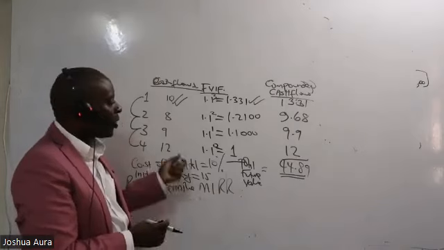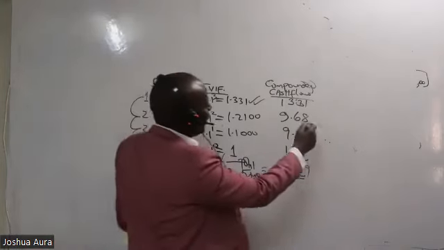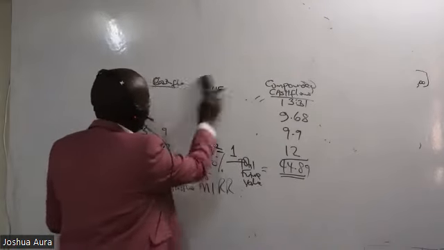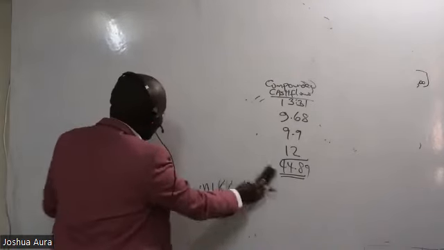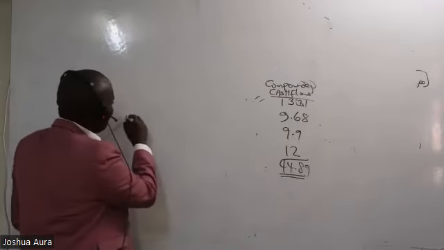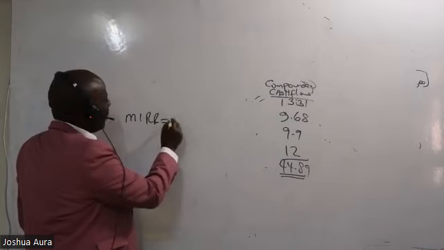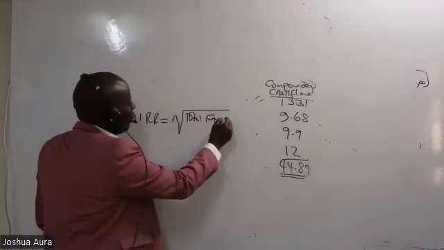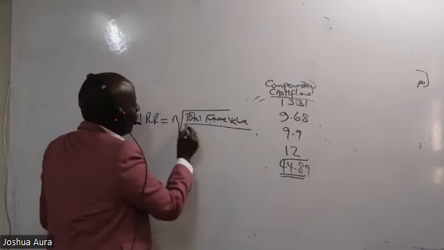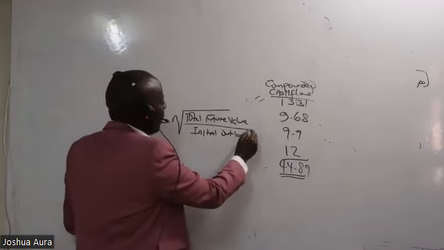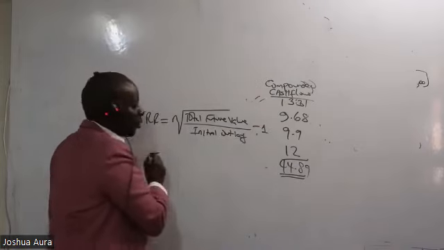But most importantly, once you reach here, how do you get now the MIRR? I've already finished this question really, because I know now you guys are experts. Because to get MIRR, we say it is the nth root of total future value, total future value all over initial outlay, minus 1.